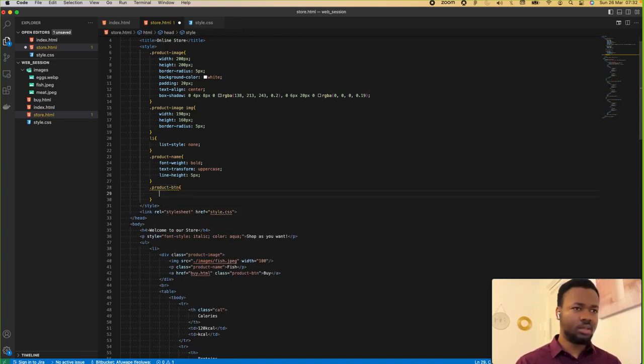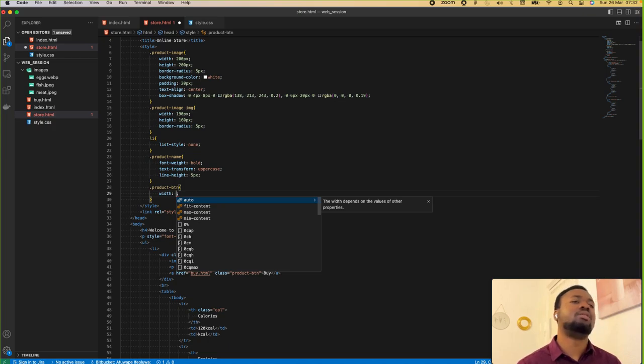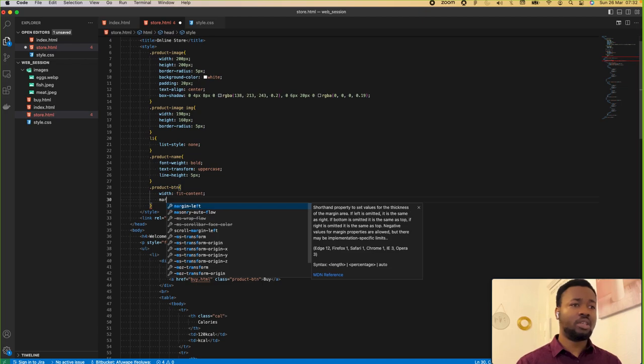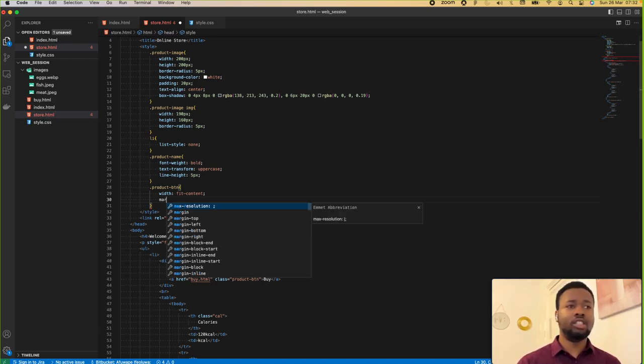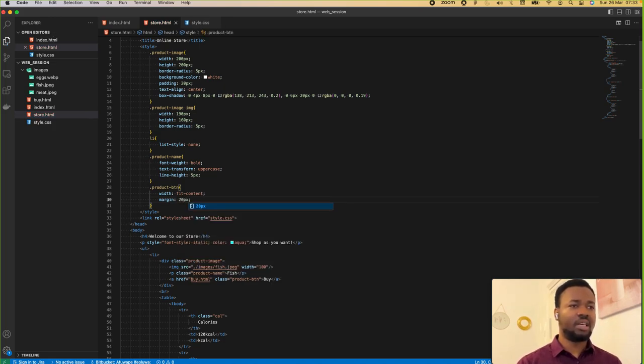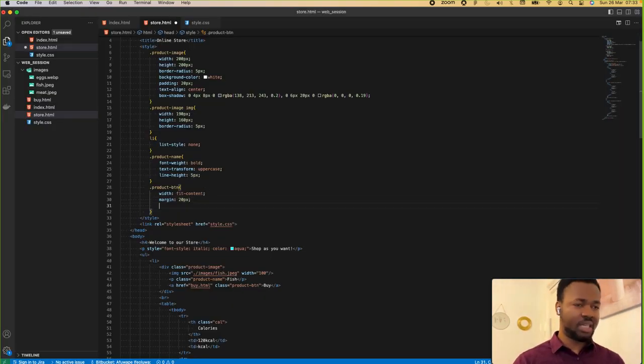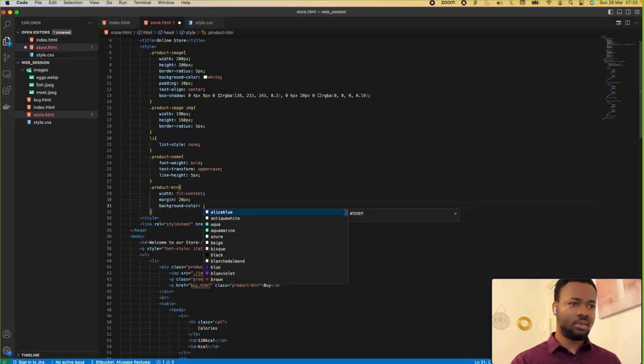BTN, right? So now with, let's say fit content. Then let's do margin. There's a difference between margin and padding. Margin is for the external spacing, kind of offset, while padding is for the internal offset. So when I'm doing margin now, and if I give 20px, it means that I want, okay, let me add the background color so we can see what we're saying. Background color.